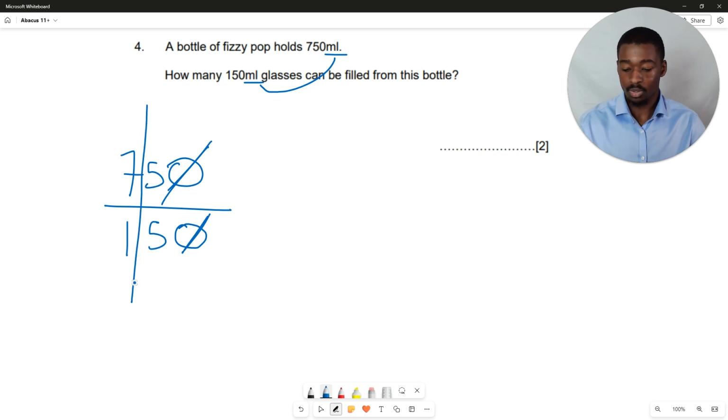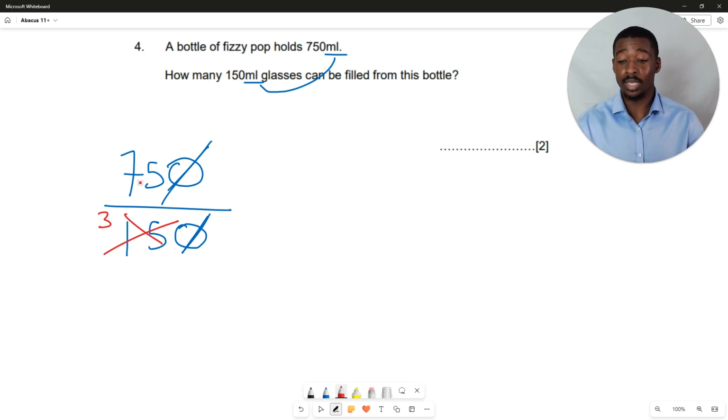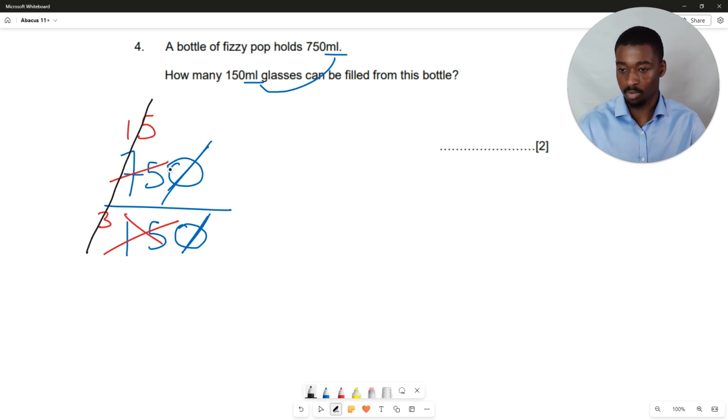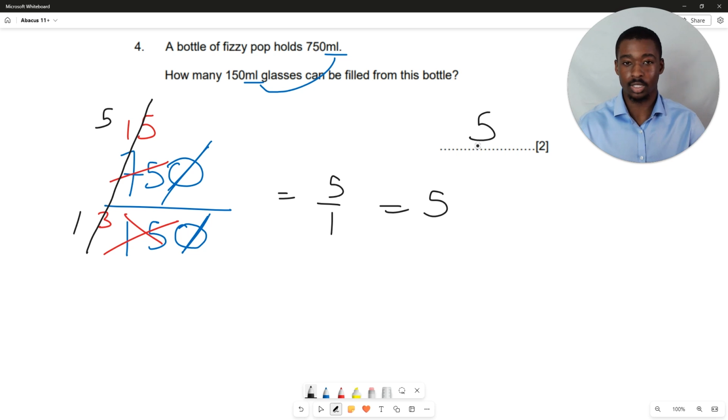And then also on this vertical line, we can take out the common factor of 5 because 5 goes into 15 3 times, right? 5 times 3 equals 15. So 5 goes into 15 3 times. And 5 also goes into 75 how many times? Well, if you think about it, 1 carry the 2, 5. So it's going to be 15 times. And then if we switch to a different color, we have the common factor of 3. 3 goes into 3 once and into 15 5 times. So we have 5 over 1 or 5. So the answer is 5 glasses.